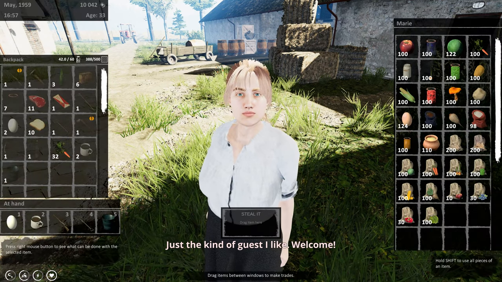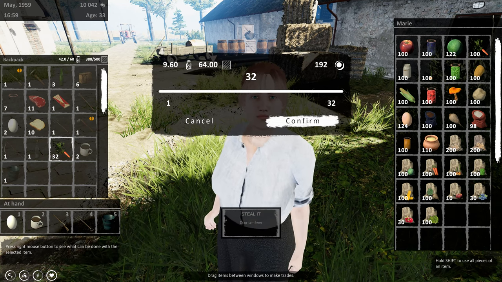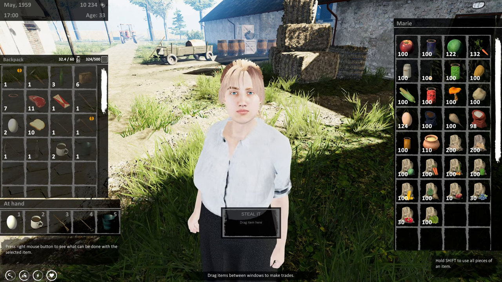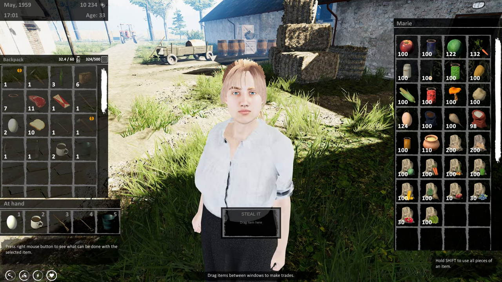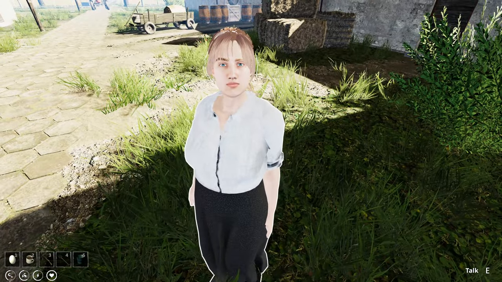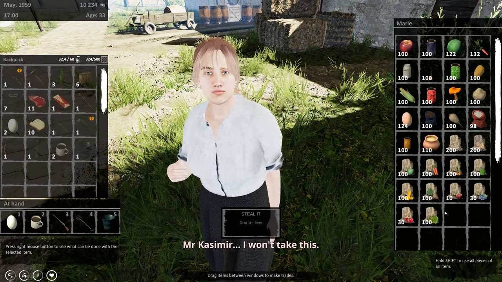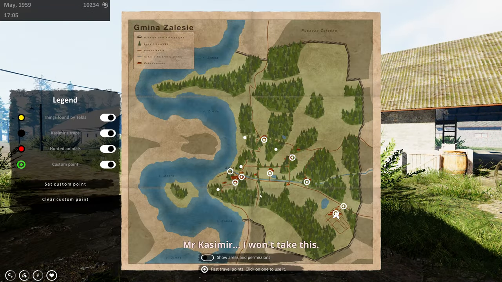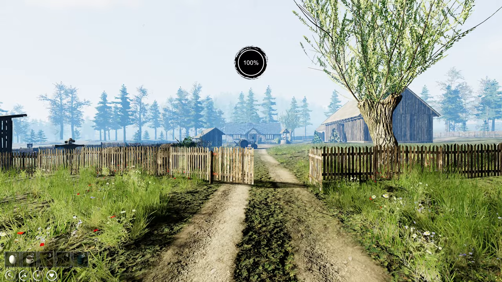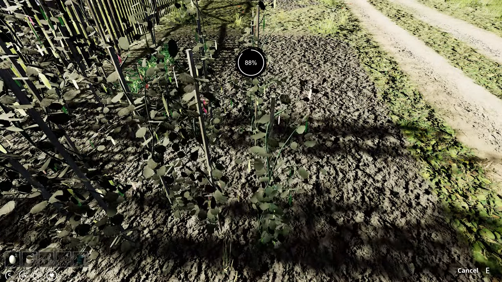Let us trade. Sorry if you can hear Luna barking. So that's only 192 for those. It's not that great, because that probably cost me more, actually. Do you buy meat? No. Okay. Let's go to the map. Let's go and pull the rest. So the peas, I do not want to sell because they're going to go towards that contract.